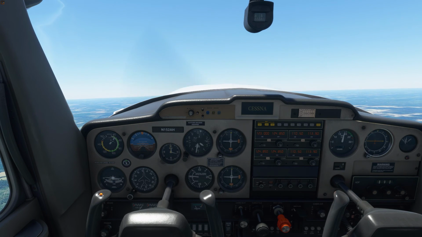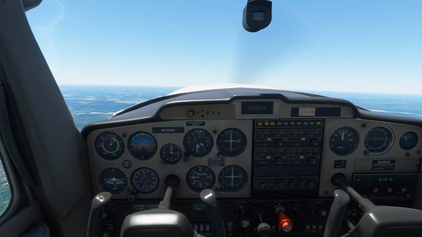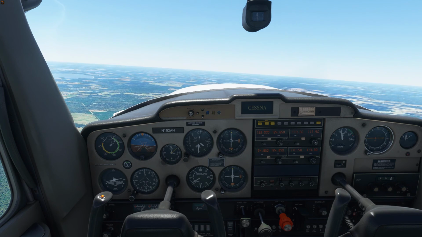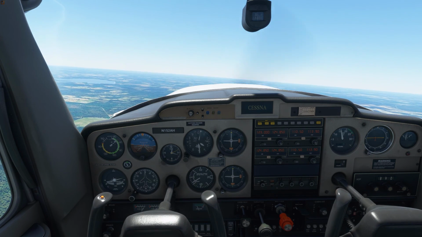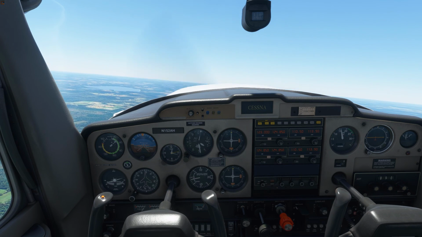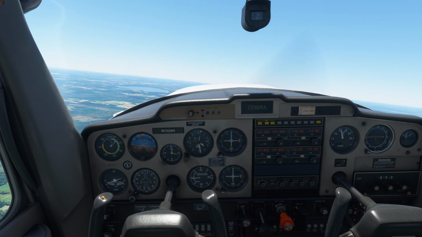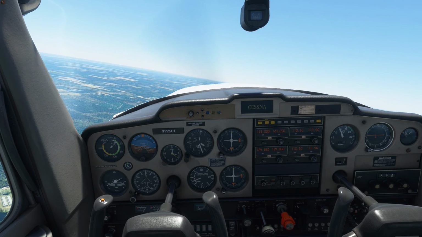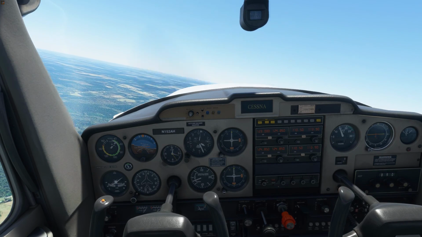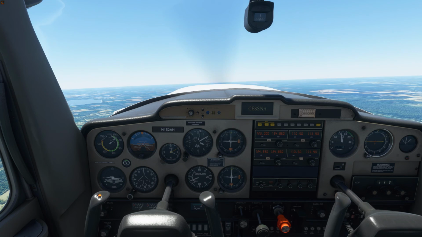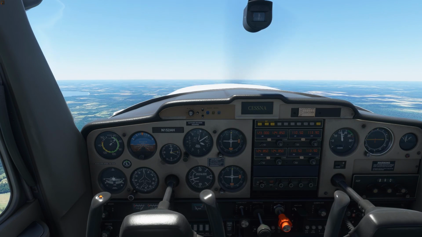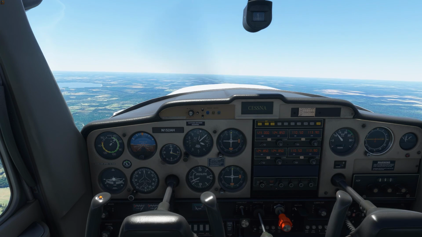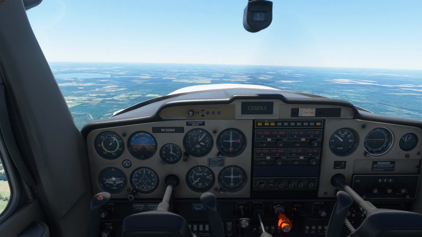We'll also want to practice descents and descending turns, and you want to bring your power back to about 1500 RPM for the descent, but it's just like any other descent that you control your speed with your pitch and your descent rate with your power. It just takes a lot less power to get the airplane to go down at this speed and this configuration. One other thing you'll notice about flight at this airspeed and in this configuration is that even if you bring your power all the way to idle without that drag, you're just not going to get a huge descent rate even at this low airspeed.